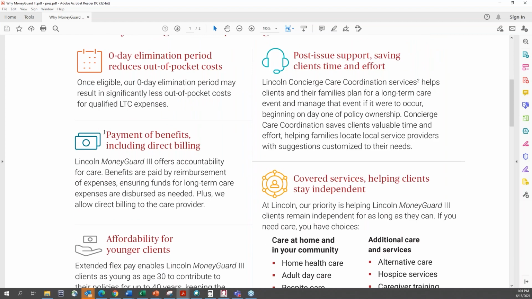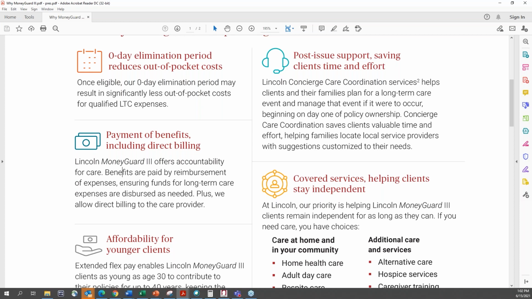I talked about reimbursement or indemnity policies. Often, I think reimbursement gets a bad rap. You think, well, I've got a reimbursement policy, that means I have to come up with that money out of pocket first, pay that provider, that home care agency, that assisted living, and then turn around and send the bill to the insurance company. And those big bad insurance companies, I'm confident they're going to sit on it, and who knows how long it will be until I get reimbursed.